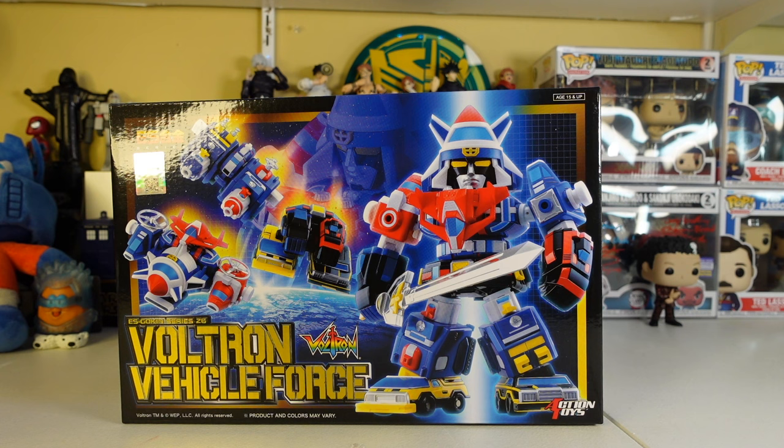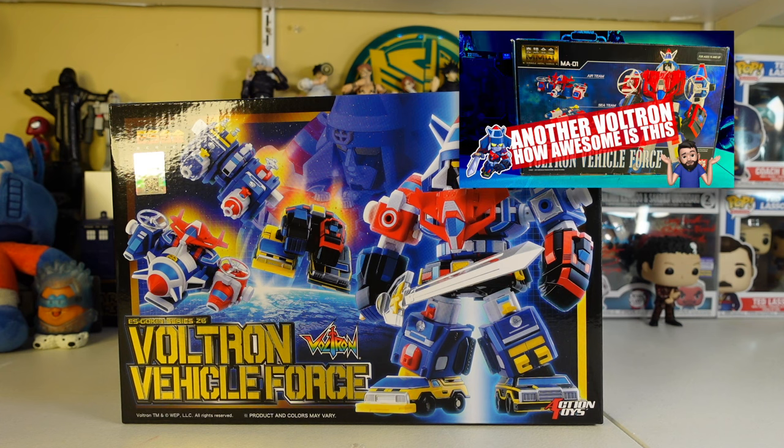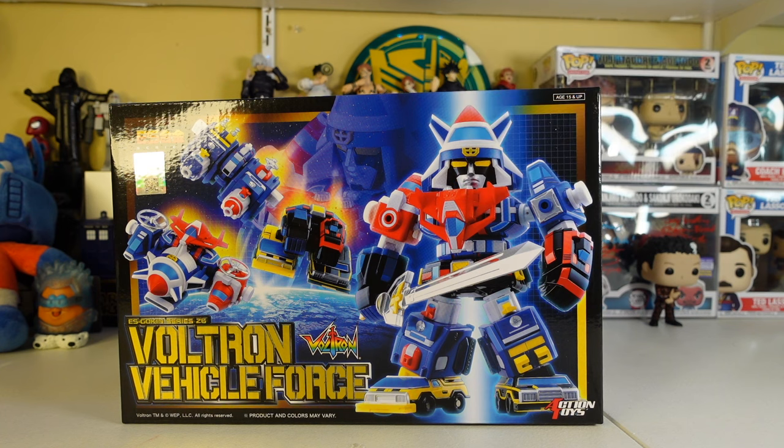If y'all remember, I did unbox a Voltron Vehicle Force figure, and it wasn't the greatest figure in the world. I ended up taking it back and returning it because it just didn't do it for me. But this one, not only does it look cool, but it's also got that chibi style where it's just deformed and shorter. So I am excited about opening this. I'm looking forward to that.